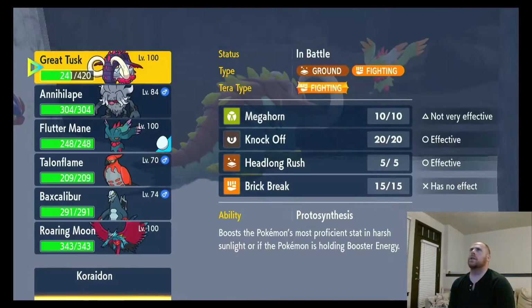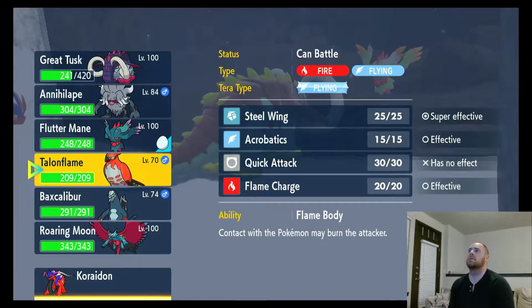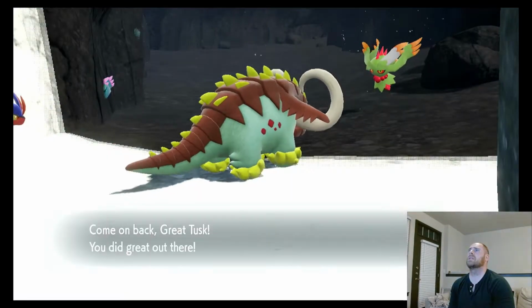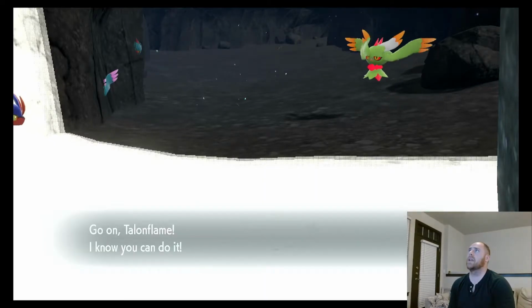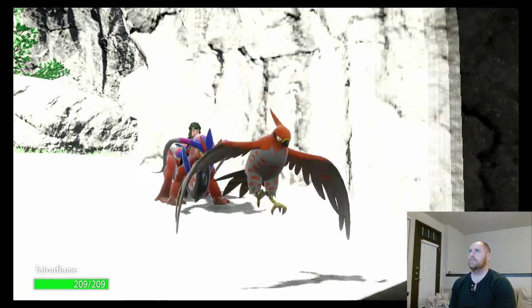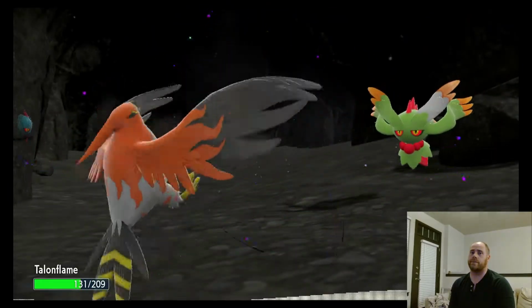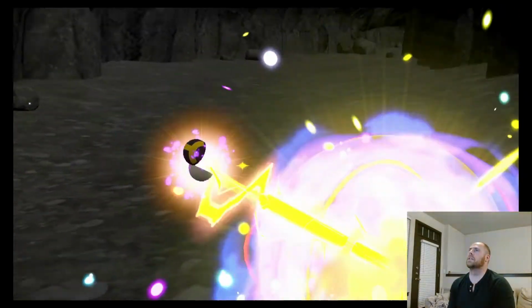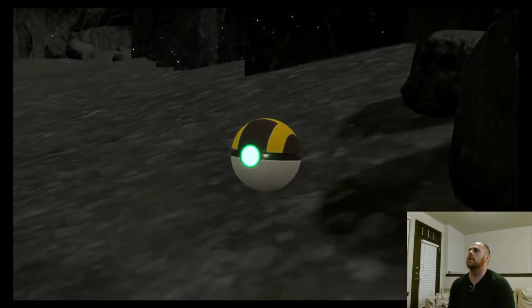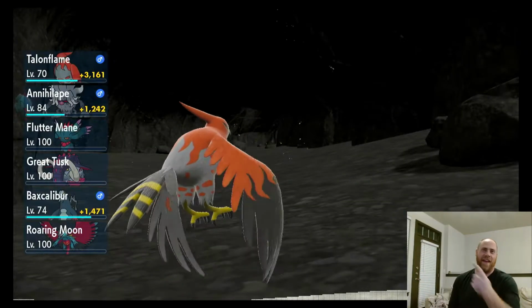Oh, great task. What can I use on this? I can Flame Charge it. And they start bringing weaker Pokemon. No, it has terrible physical defense. This is silly of me, I didn't think about this. And it has Power Gem. This isn't going to work out very well. Just chunk a ball. Get caught, Flutter Mane. There you go. That's how you catch things.